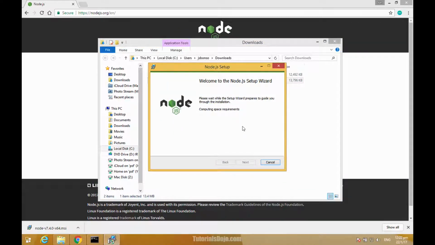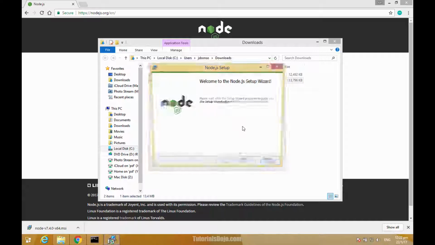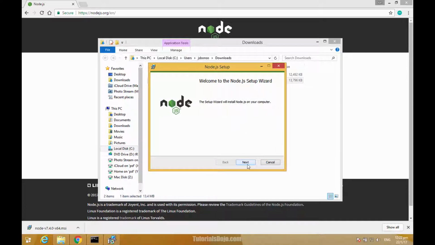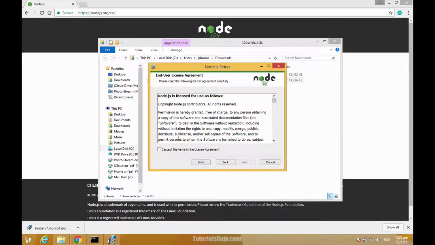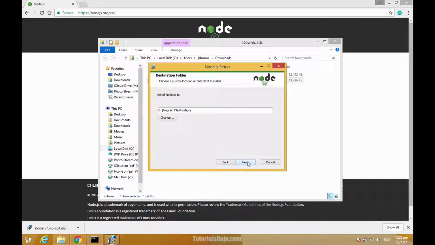Okay. Select Next. Accept the terms in the license agreement. Next as well. In here, currently our Node.js is installed in this folder.